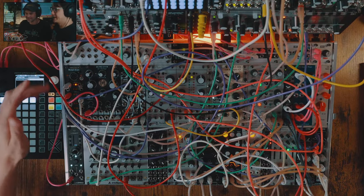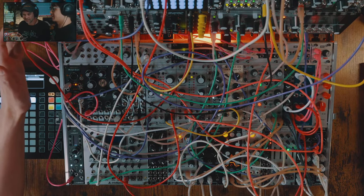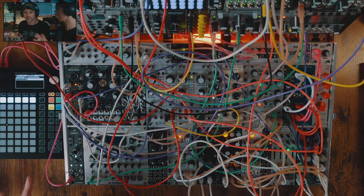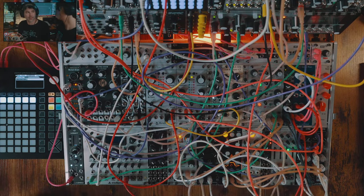So it's a funny mod. But really, some of my patches will literally just have the mutant brain running into the assimilator. And the assimilator now is going to have a MIDI expander, which I think might change, again, in a big way, how I make music in modular, because I might be doing way more drums on the assimilator. Oh, I'm definitely picking that up. Yeah, there's no doubt. So that'll be really cool. It's a must-have.